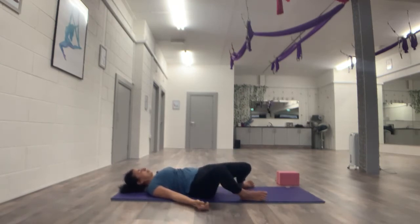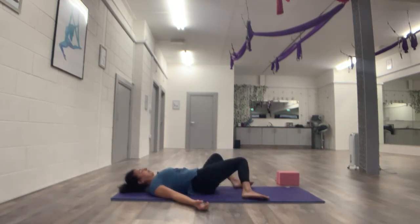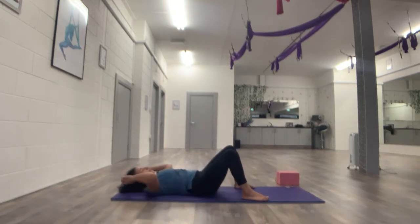And then we're coming over to the right. Just stay here a wee minute and press over just another little bit more. So pushing the inside of the left knee and thigh down into the mat. And then as we sweep it back to centre, as we take it out to the left, the right inside thigh presses down just that little bit extra. Lovely. And then we'll bring everything back to our centre point.